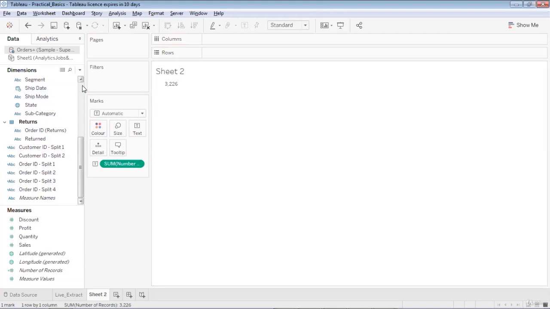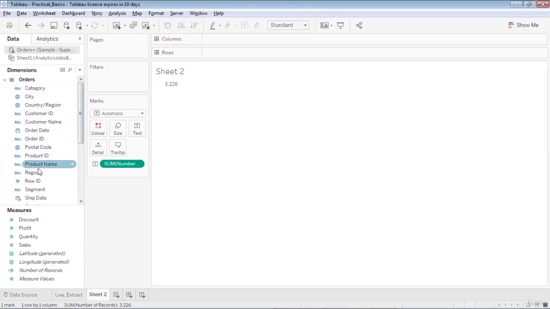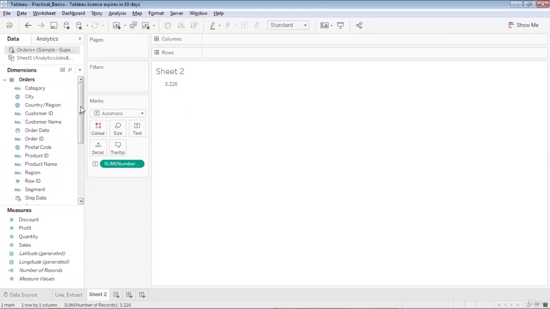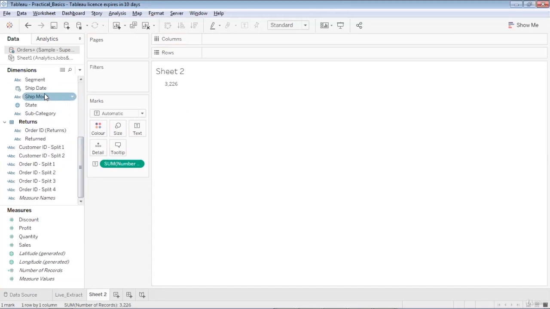Now if I would like to compare them based on some value I have, supposedly I would like to see them based on this segment. If I go segment wise, then based on number of records, the total number of records which have segment as consumer are these. The total number of records in our data source which have segment as corporate are these, and the total number of records in our dataset which have segment as home office are these.